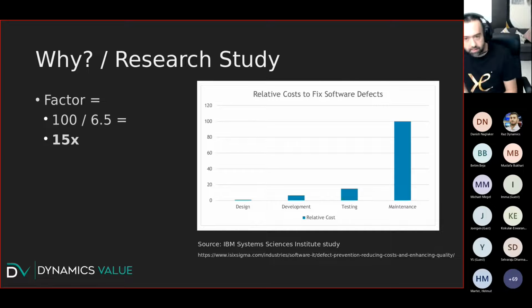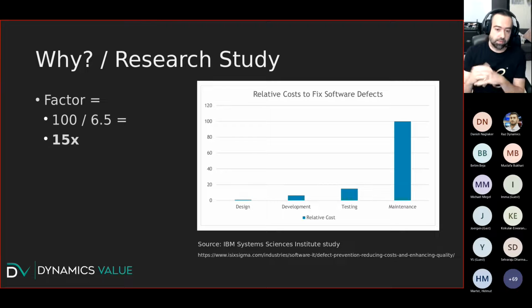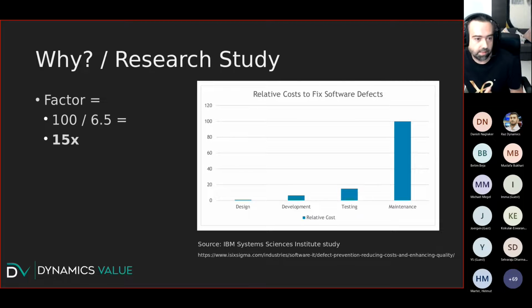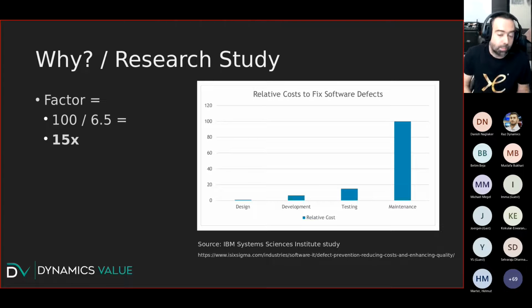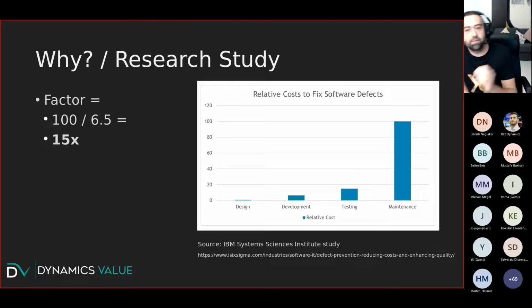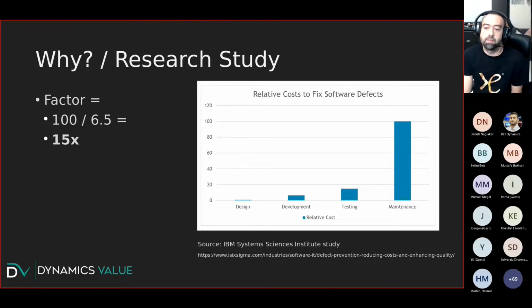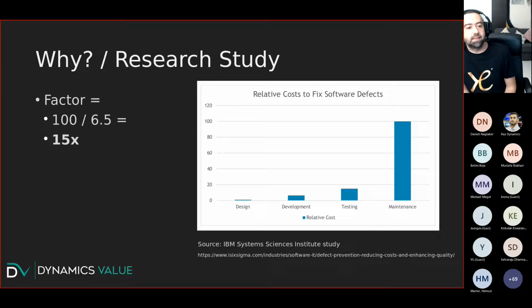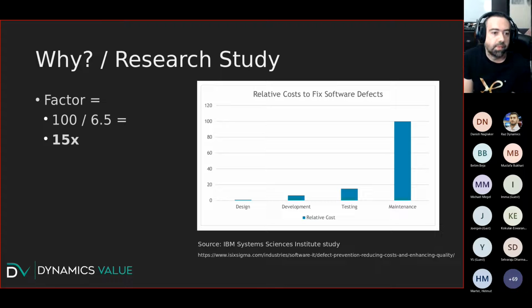And finding those software defects during the development phase could be up to 6.5 times more expensive than doing it during the design phase. And so, because FakeXrmEasy is a tool used by developers, we measured that worst case scenario relative to the development phase. So that was basically the relative cost of fixing software defects relative to the development phase. It could be up to 15 times more expensive. And those are basically the main figures that drive the research study.